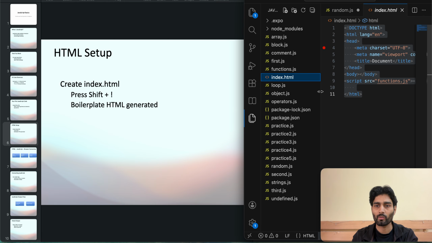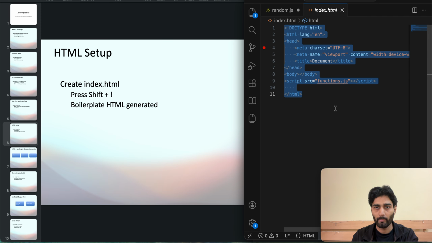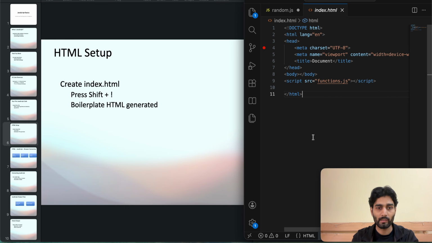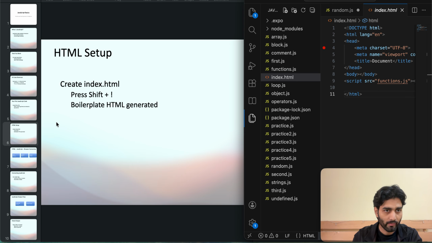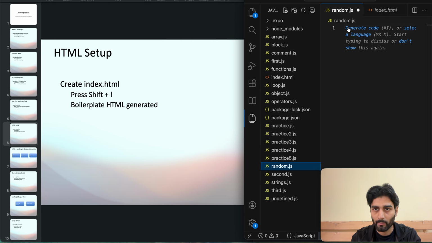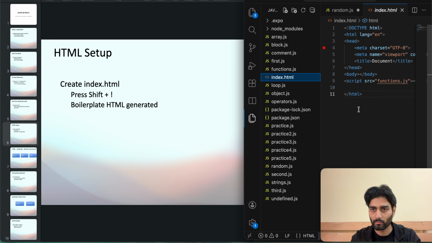Okay, so I have already made that. When you press shift plus exclamation mark, then you will get boilerplate codes. What is boilerplate code? I will explain it later. For now, just remember boilerplate codes. Okay, so let's go to random.js, and when we do it, check it. Let's go over here.